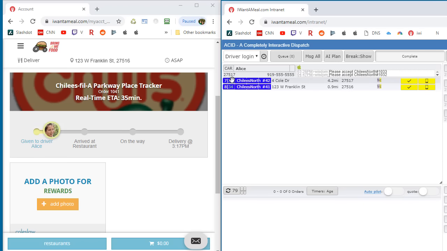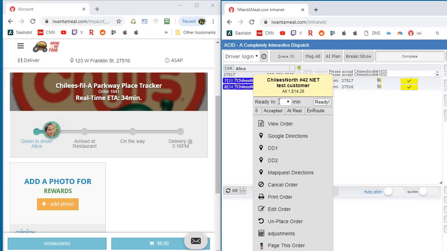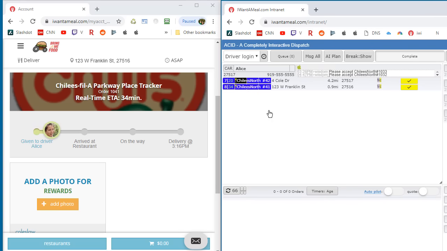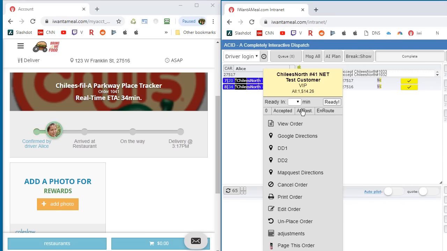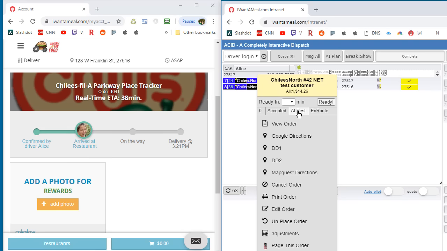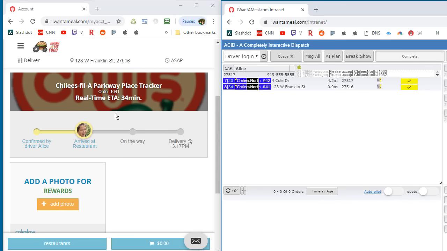So what we've done is we want to let the customer know these numbers as far as when they can expect their orders to arrive. So one of these orders, this Franklin Street order, is going to this customer who is watching this tracker in their browser or on their mobile device. And these are coming from the same restaurant. So the driver will accept these orders, and they're at the restaurant. And okay, so say the driver is going to leave, go en route, and they're going to go to this order first and this order second.